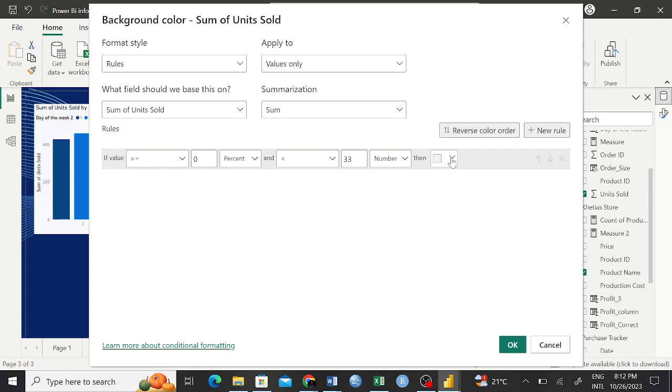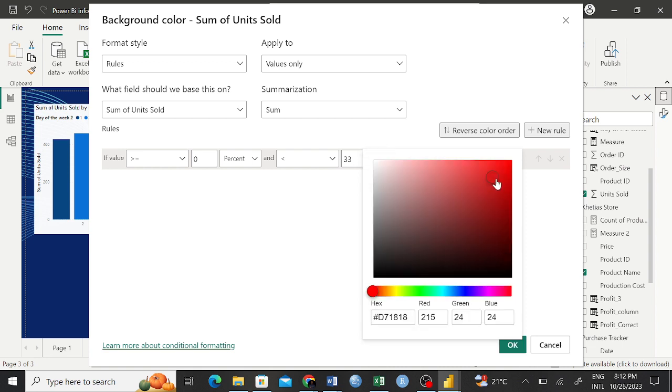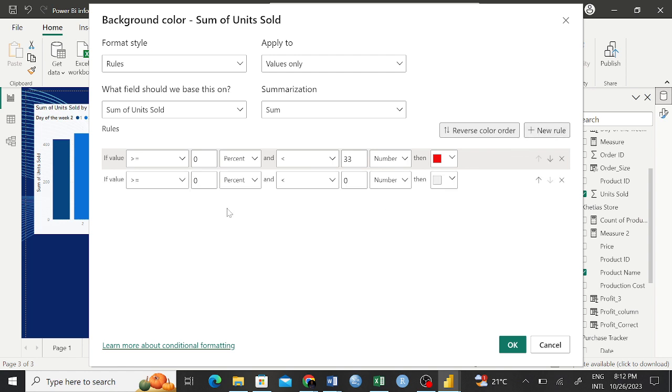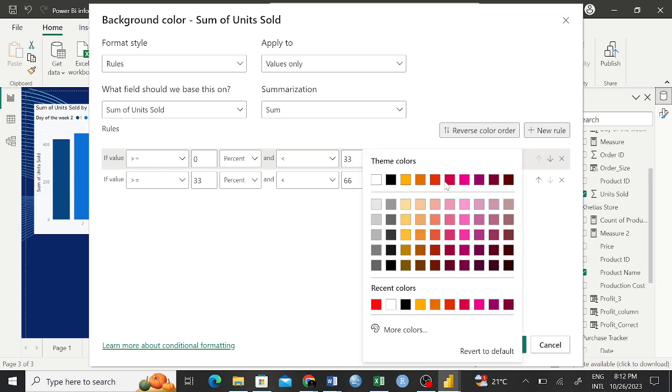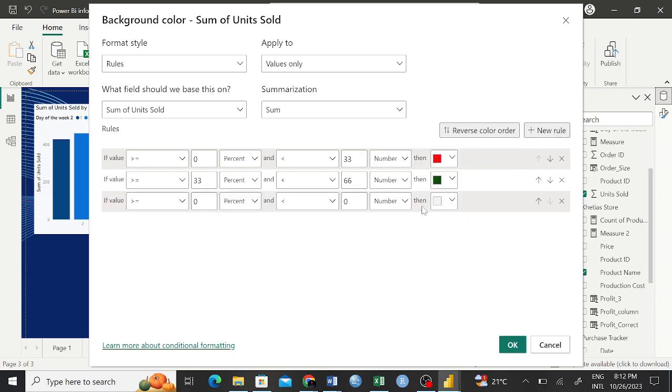Then the color should be maybe red, and then we can add a new rule. If it is greater than or equaling to 33 but less than 66, the color should be something like maybe that, and also add a new one.